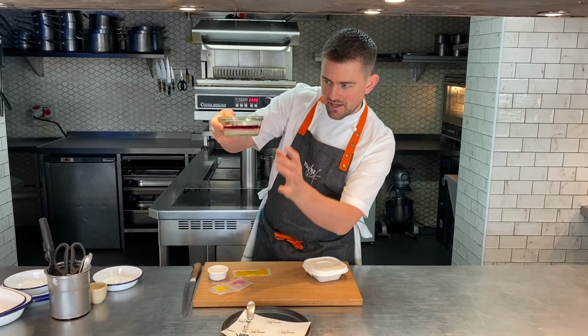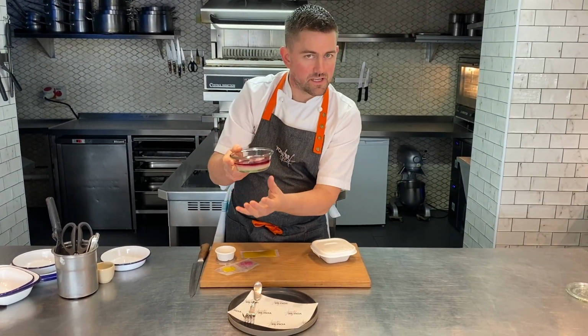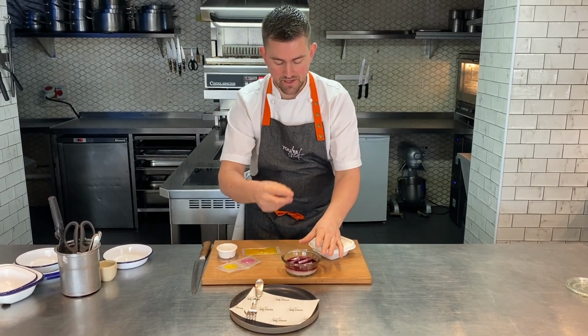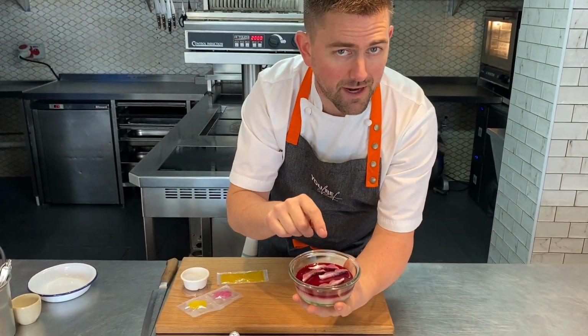Arrives to you like this, lovely little glass jar that you can reuse again. Most important thing, it needs to be out at least 15-20 minutes prior to serving it. That means it's going to warm up nicely and you're going to taste all of those flavours in there. We've made a mackerel pate, we've touched some horseradish in there, creme fraiche, lemon juice, and it's got that beetroot jelly just set on top, and lovely beetroot cured mackerel on there as well.